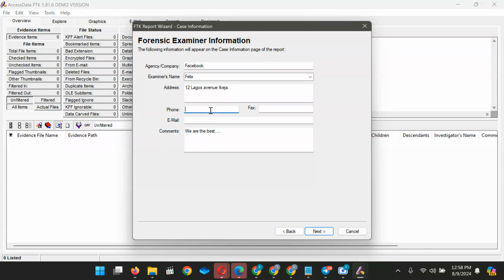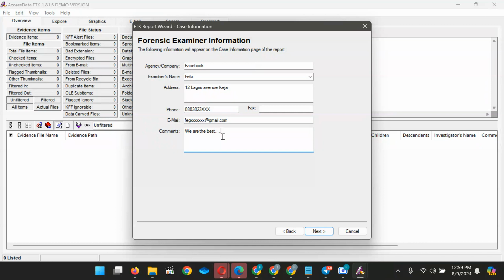So now the phone number. Well, I'm going to put a random phone number, 0803022. Let me not put somebody else's number and people start calling the person. I want to assume this is a phone number. If you have a fax, I think that's more common outside the country, like in the United States, so I don't have that. And if you have an email, you could use this email. Let me use any email, xxsss@gmail.com.